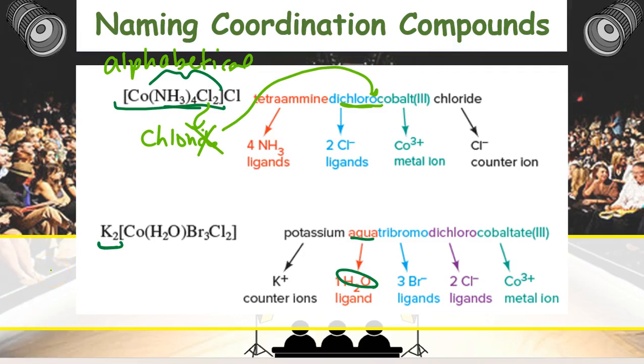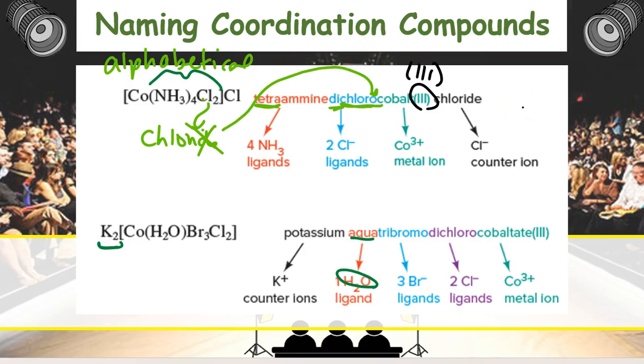Also, when it comes to the different ligands, there can be different amounts. So like if NH3 has 4 and this chlorine has 2. So if there's 4, it's going to have the prefix tetra, and for chlorine, it's going to have the prefix di. And these prefixes are definitely not going to be a part of the alphabetical ordering of those ligands. And also, we definitely want to have our transition metals have the parentheses with the Roman numerals to dictate the actual oxidation state.